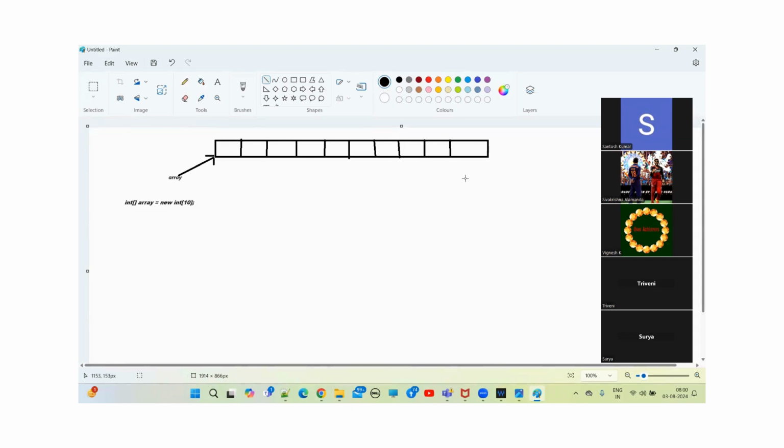We cannot, because we already have size 10 only, so we cannot process the remaining 5 elements. If we receive only 5 elements at runtime, then you can process them, but the memory will be wasted for the remaining 5 elements. Understand or not, everyone? Yes.